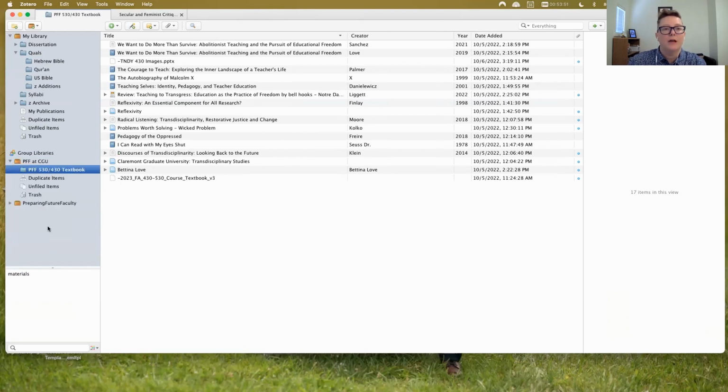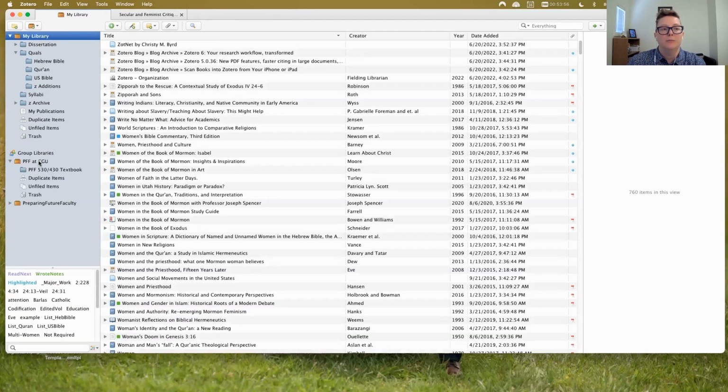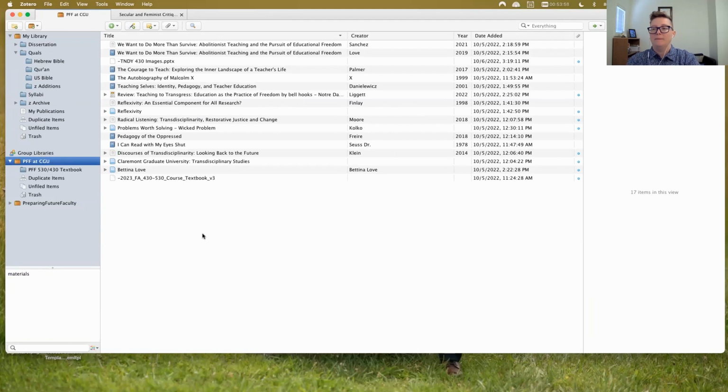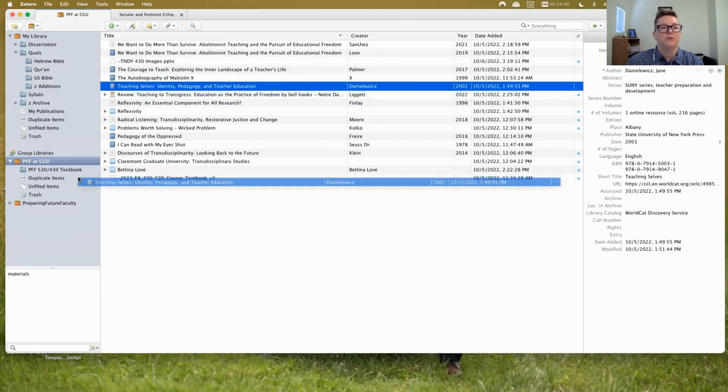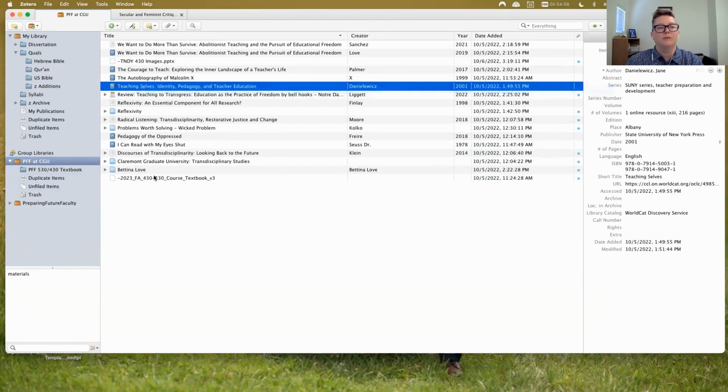So for instance, when you're searching for something, you'll need to either pick your library or the group library. And you can drag and drop items into either place. So you can drag it into one of your own folders, you can drag it into the group folder, but they are going to be different. So it is nice in case someone in the group decides to delete a particular source or add a source, they're not going to be messing with your own personal library. Okay, I think that was one of the more basic items, but I wanted to make sure people understood the difference between those. Any questions?